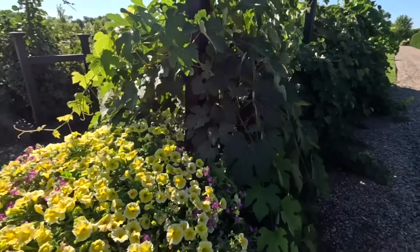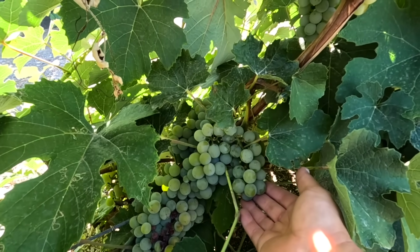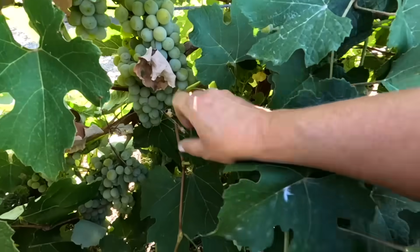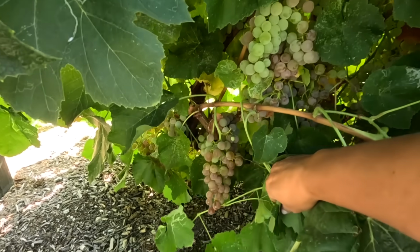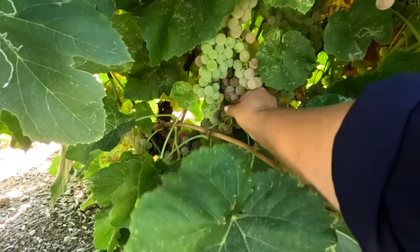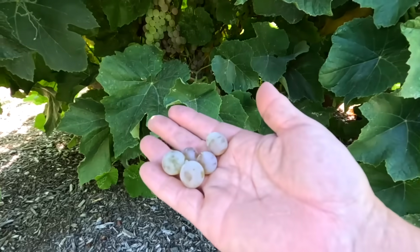Also, while I was over here, this is what I'm smelling in the air, you guys. Look at this. They're not quite ready yet. These are the white Niagaras, but these are the ones we're gonna juice. And they're beautiful. I keep taste testing them, and I did just a minute ago. Still a little tart. Our table grapes are looking beautiful too. And these are getting really close. They're actually really sweet. These are good to eat now, but they will turn more red. Oh, and as the day heats up, the smell intensifies over here. It's just the most awesome thing.